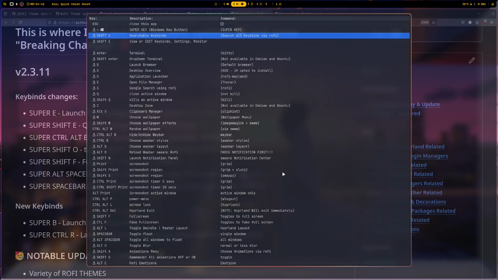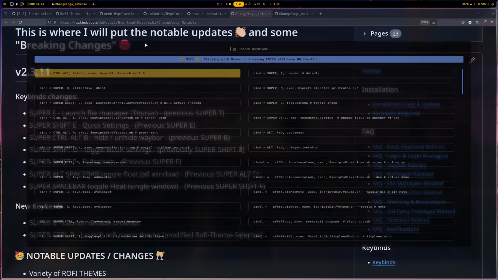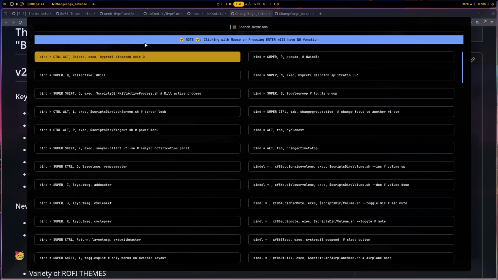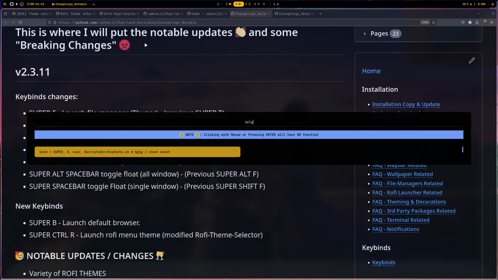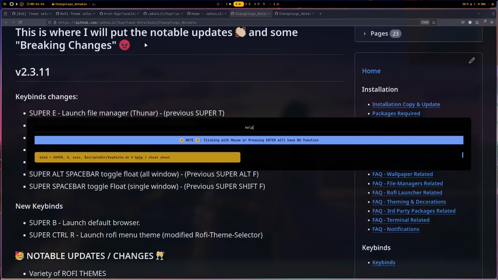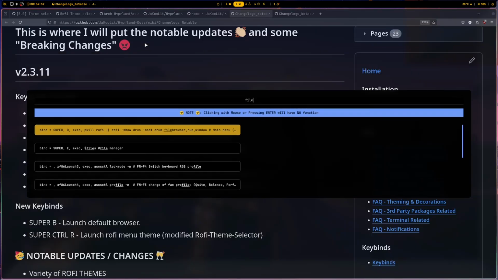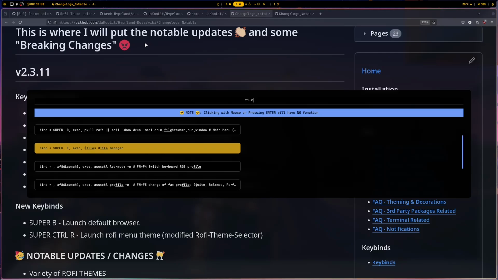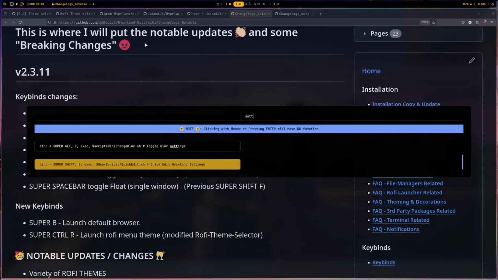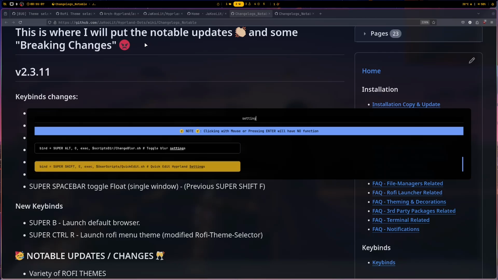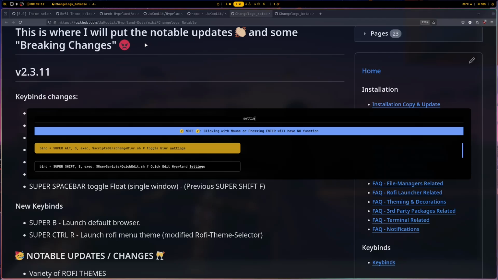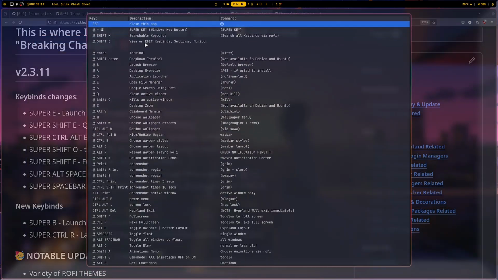So for example, Super Shift K, and you are searching for something like help there. So Super H, and then the file manager here, and then settings here, quick Hyprland settings and toggle blur, all that kind of things. So this searchable keybinds actually is really helpful.